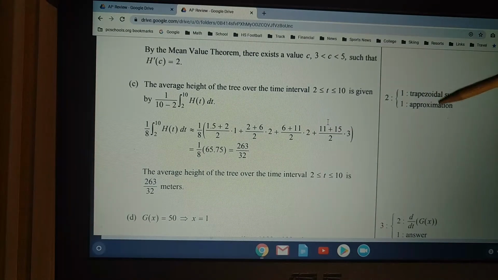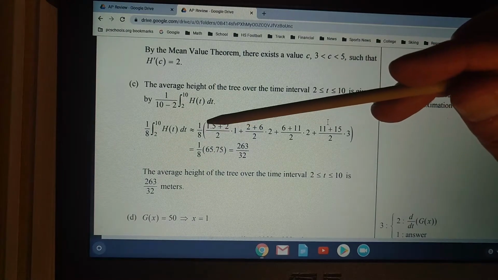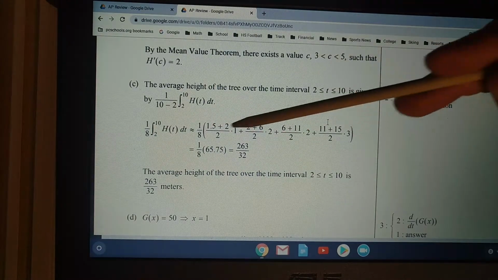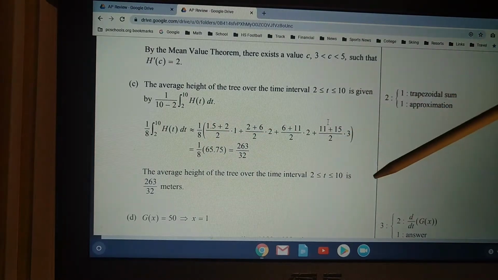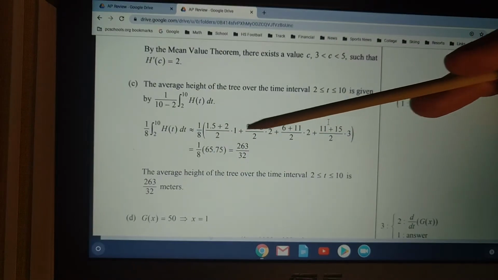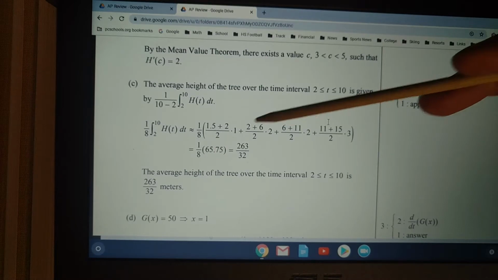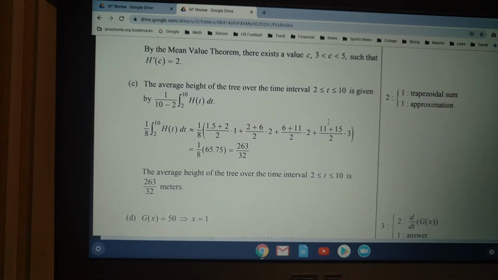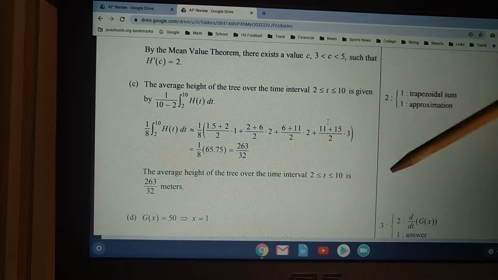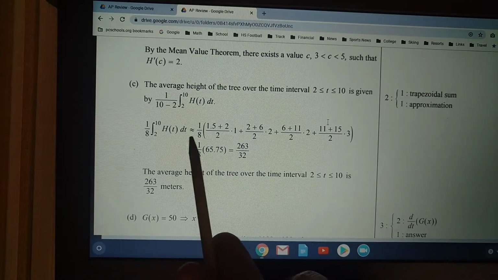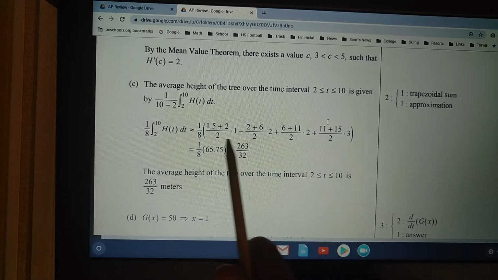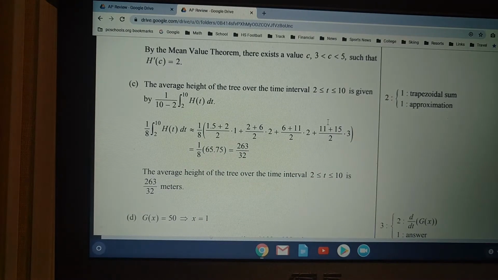So we first off need to see the integral approximated by the trapezoidal sum. That is this part that is right in here inside the parentheses. We must see that sum inside the parentheses, which means we must see addition signs, and we must see areas of trapezoids here, not just numbers, but actually things that are distinguishable as areas of trapezoids. And then if we actually multiply by 1/8 correctly and get this value here, we get our point. By the way, both points would be earned by this line right here. That line right there would earn us both points. We could just stop at that point.